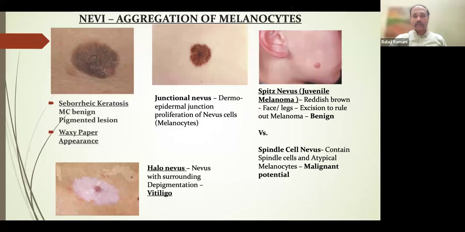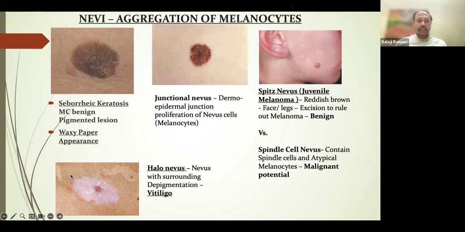So there is also an entity called a spitzoid melanoma. But Spitz nevus alone, if you consider, that is a benign condition. It has no relation to malignancy. The appearance being like that is known as the spitzoid nevus, spitzoid melanoma, which I will be dealing with in the melanoma topic. Then you have your spindle cell nevus, which will contain atypical cells, and they have a higher risk of malignancy. And this can come again as an image-based question.